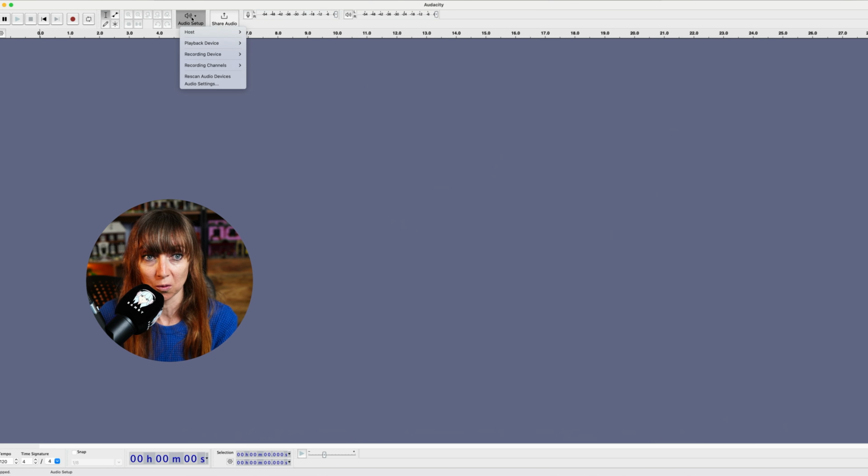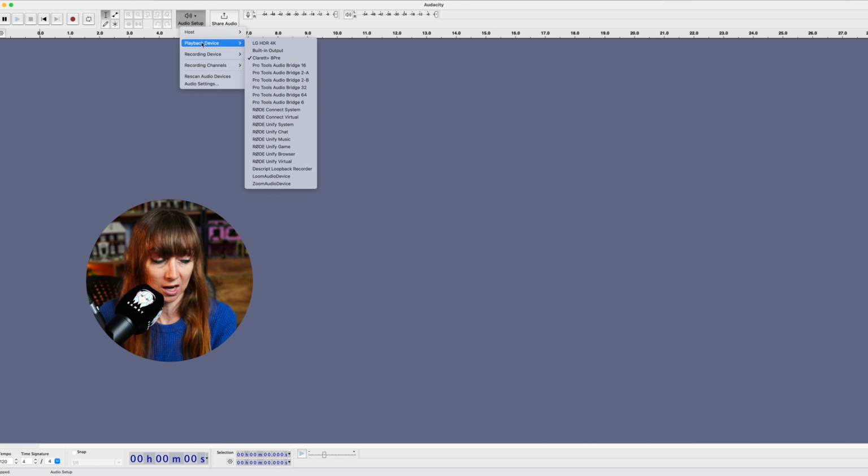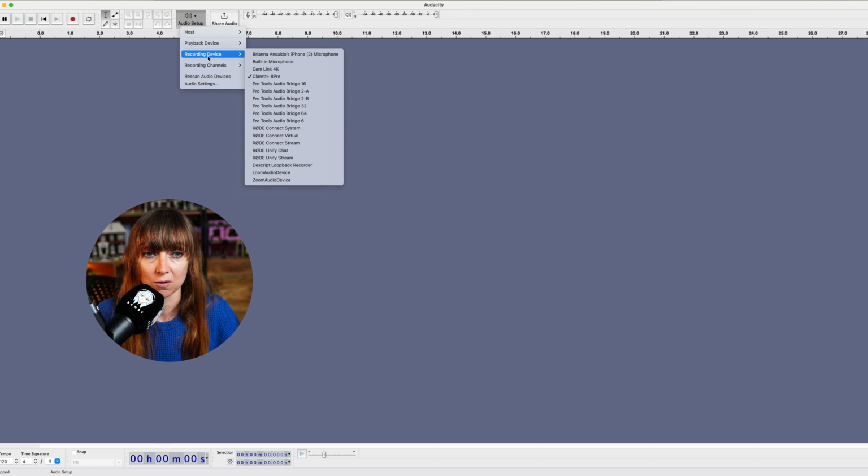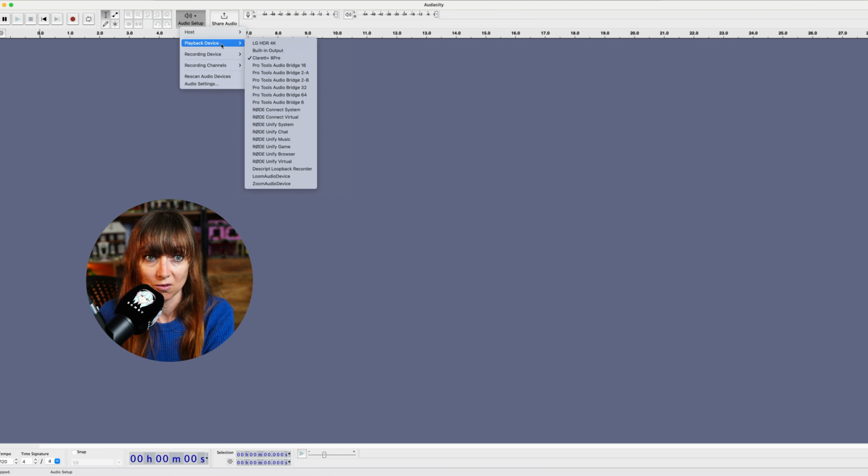Very simply, you want to go to audio setup and check how you want the playback to happen. For me, I'm running everything through a preamp, and so I've got my headphones here, which I will put on so that I can test the microphone. And then the actual recording device is also using that preamp. For you, the recording device might be your Rode Pod mic or Shure SM7B or MV7, whatever mic you have. It should show up there in your spread of things that you can use. So I am just making sure, yes, correct and correct.